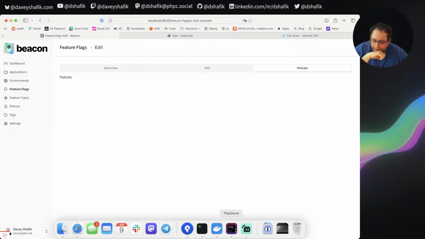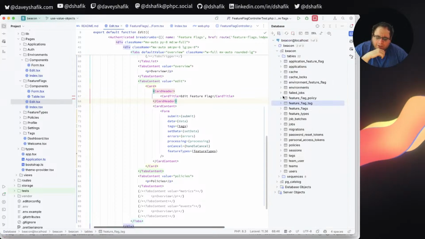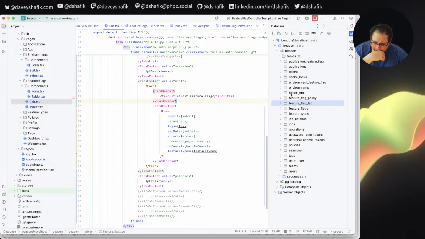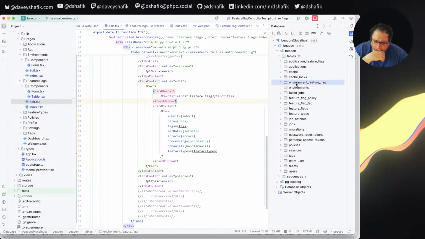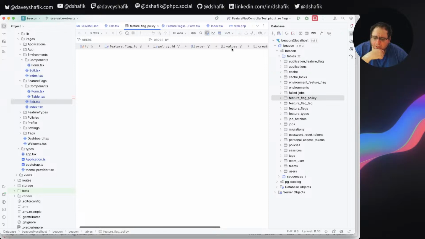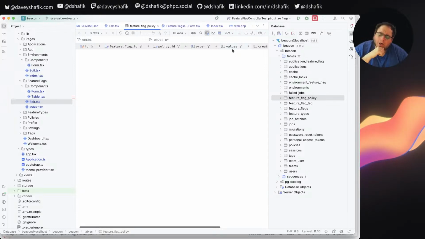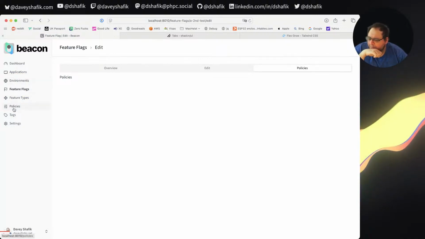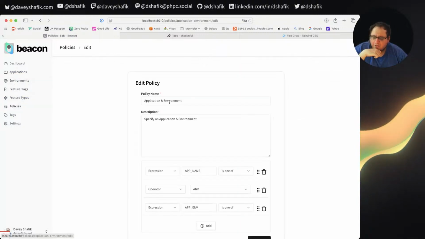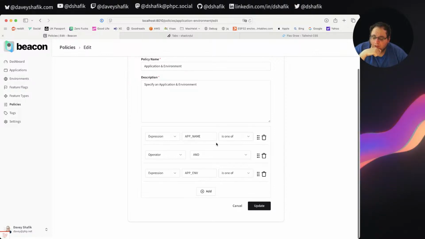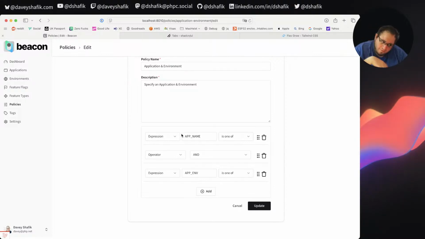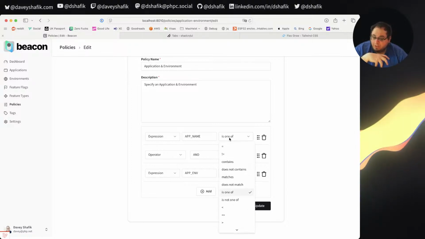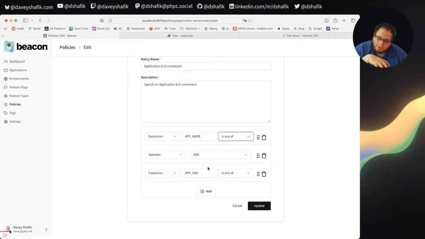So for right now, the way that the schema is set up is in feature flag policy. There is a values column, and that is the data that would get fed in. So for this policy over here, it would look for app name and then the values that match that, right? So it would ask you to define an array because it's an is one of in the feature flag.